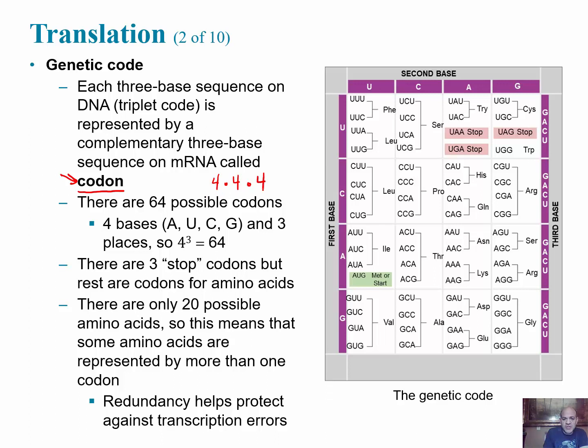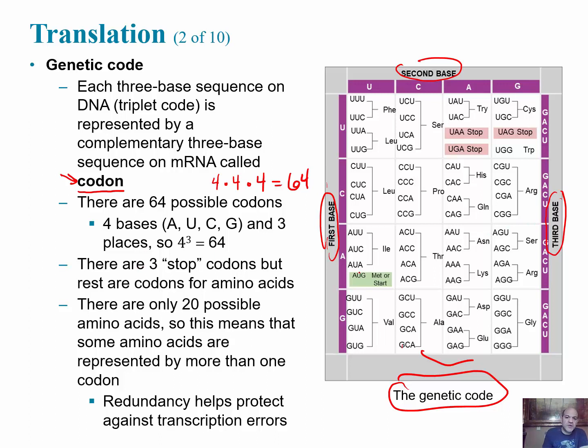And in the last position on the 3-letter codon is also 4 possibilities. That gives us 64 possible combinations, and we see them here in this chart. Okay, so in the chart right here is our genetic code, and you can see the 3 letters. The first letter is on the left side, and then we can find our second letter at the top of the chart, and then the third letter or third base on the right side overall.